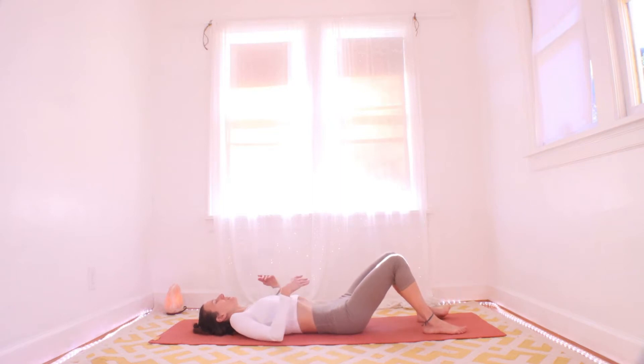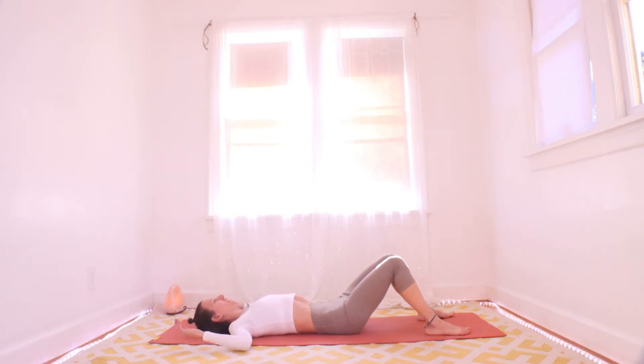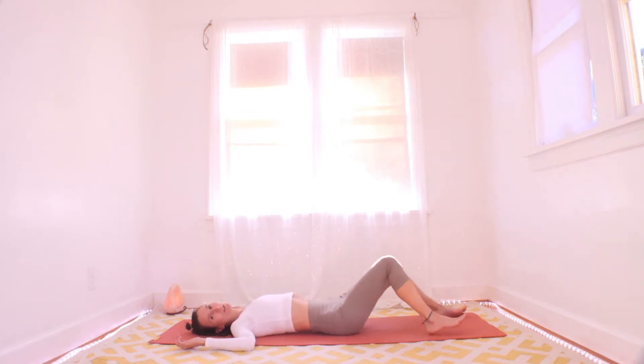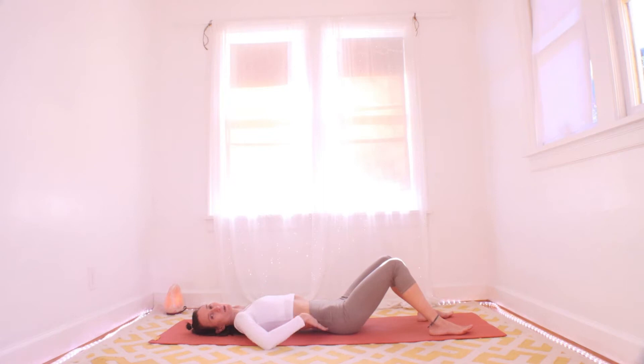Alright, we're going to start laying down here, so take your time spreading your back out on the floor. You might put a little bend in your elbows and drop into cactus arms onto the floor. We want to really spread the back out, getting the shoulder blades to smoosh down underneath your ribs. A little bend in the knees helps the low back to release a bit more easily toward the ground.